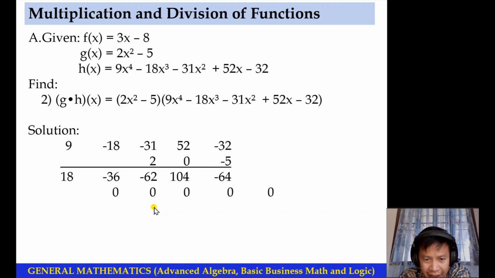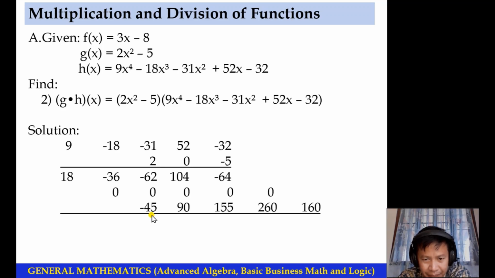Then, you're going to write here. Do not write there because that will be giving you a wrong answer. And so with here, do not write here. Okay, there is a technique that will be giving you a parallelogram arrangement of the products. Did you understand? Okay. So therefore, negative 5 times 9, you're going to write your answer here, negative 45. The negative 5 times negative 18, 5 times 18 is 90.